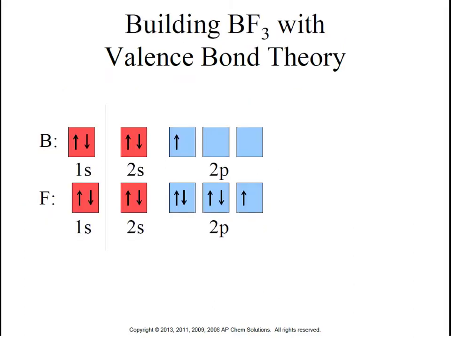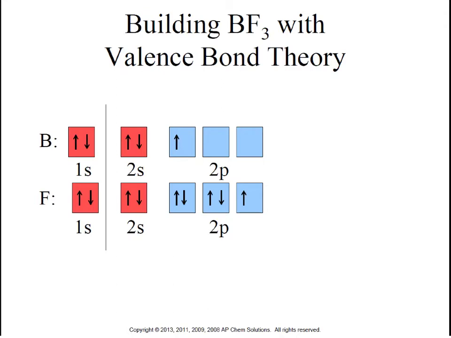So let's take a look at how this would take place, tying it in with the orbital notation from electron configurations. So this is where orbital notations come in really handy because what we know about valence bond theory actually kind of matches with electron configurations. So we see that boron, which will form boron trifluoride, so it'll bond with 3 fluorines. Remember that boron only needs 6 valence electrons. Right here's its full orbital shell, 2 in the 2s, 1 in the 2p, and then fluorine, of course, only has 1 empty spot in its 2p shell.